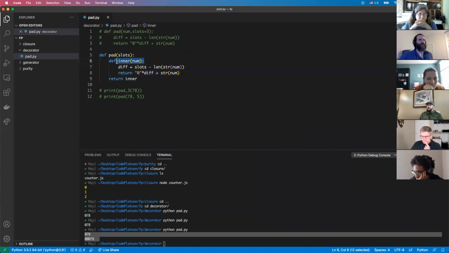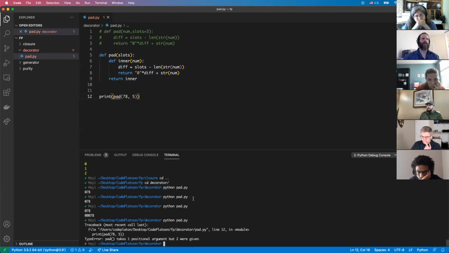This inner function, which is not a great name, but I couldn't think of anything better, will do basically what our original pad does. The difference is that we've essentially split up our parameters. So now if we want to call pad, we can't call it like this. We can call it like this instead.